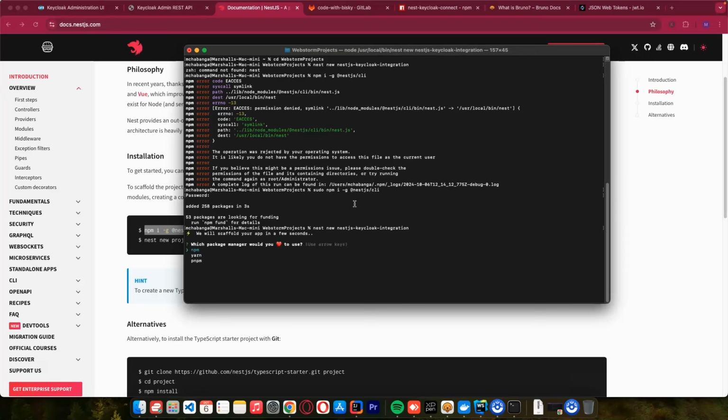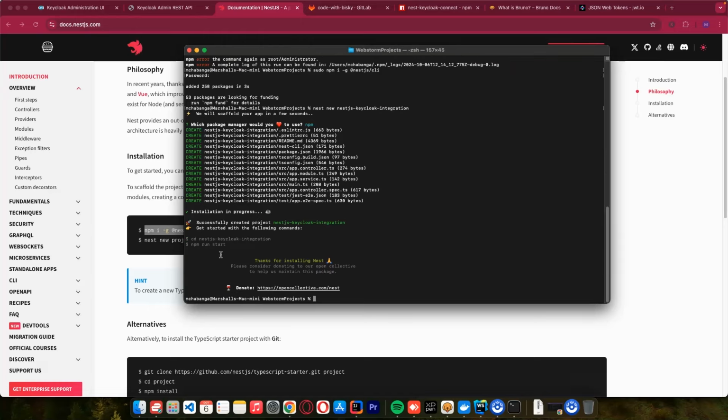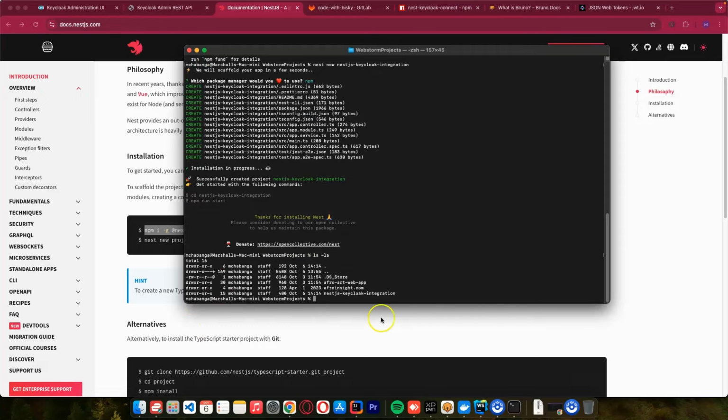Now I can run this, and here choose npm. I want to use npm. Let's wait for it to complete the installation. Okay, we now have this project installed here.